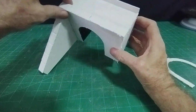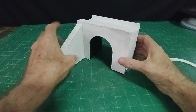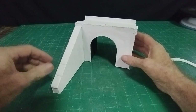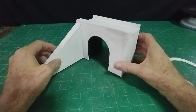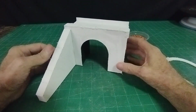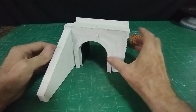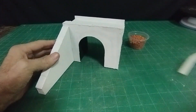To give the thickness of the walls, I've used 1/2" polystyrene with cardboard either side, and then these pieces of card on the top, with the edges chamfered to show that they're a dressed stone going down there and along the top of the wall. And all that remains is for the bricking, and then that put on there as the last thing to do.